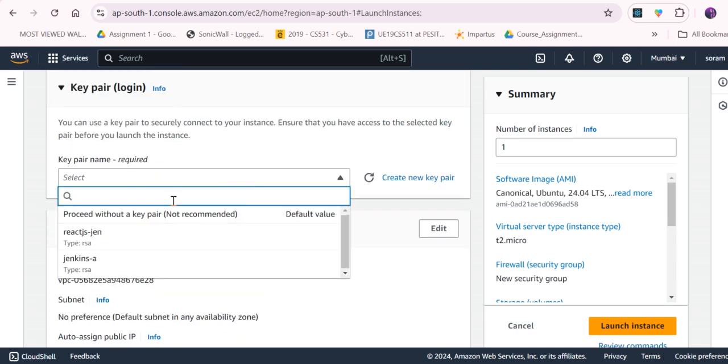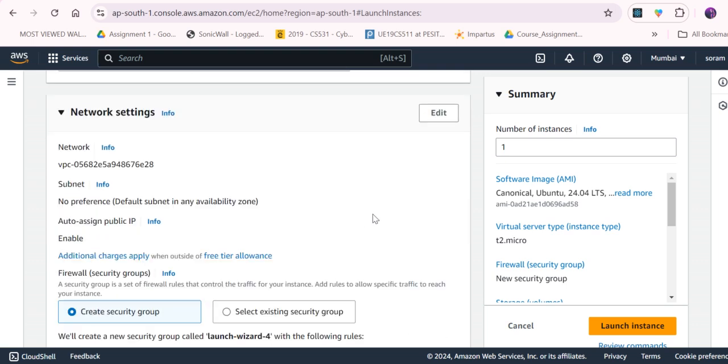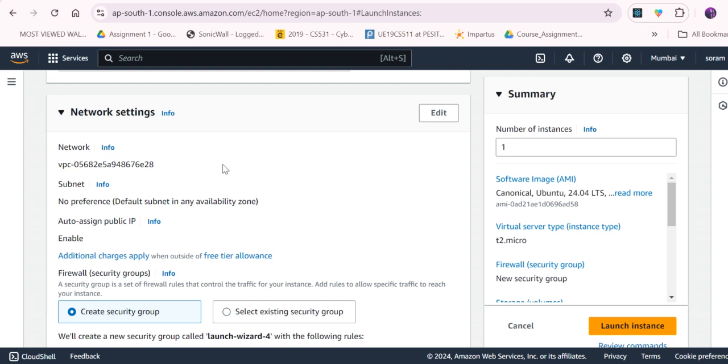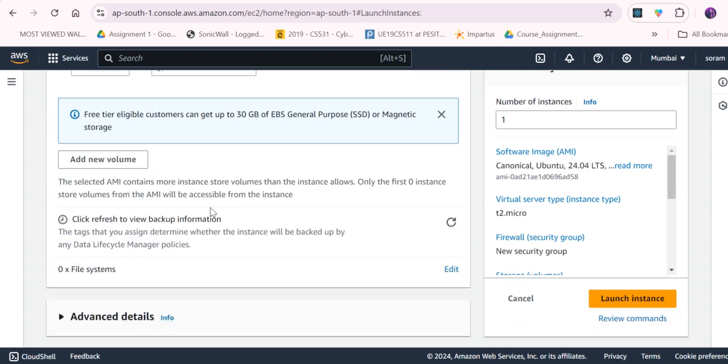And here I have already generated two keys, and right now I'm using the Jenkins-a key. Similarly, you can create a new key pair. Don't delete it after downloading, because it will come into the picture when we try to connect or communicate with our application on the EC2 instance. Keep it in a proper directory. Here just check the box on these two things also, and after checking here, I think you are good to go.